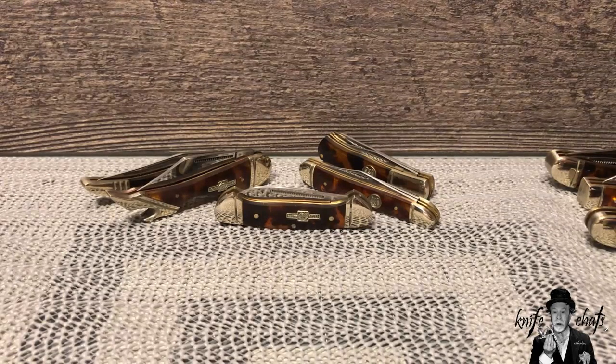Now, the tortoiseshell handles are not an actual series, it's just the material that they used. It's kind of like the white smooth bone handles. Not really a series. They didn't call it a white smooth bone series or anything. They just offered them in that kind of handle material. Now you're seeing more of the knives in certain handle materials being listed as a series. That wasn't the case originally.